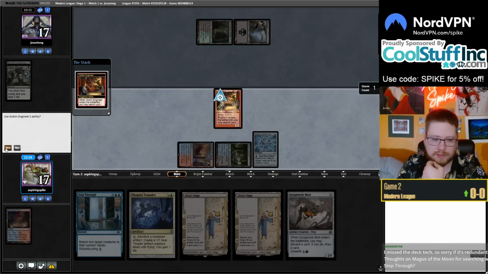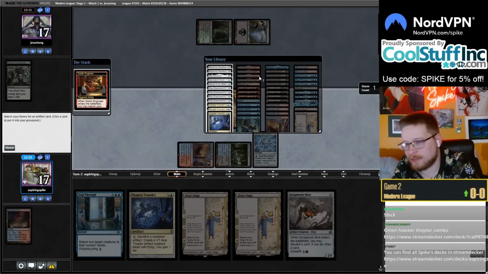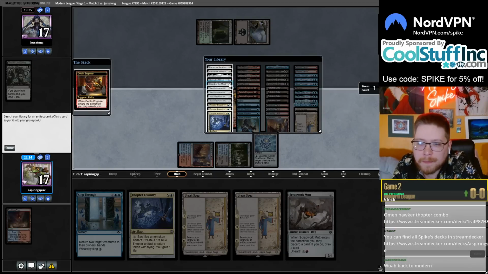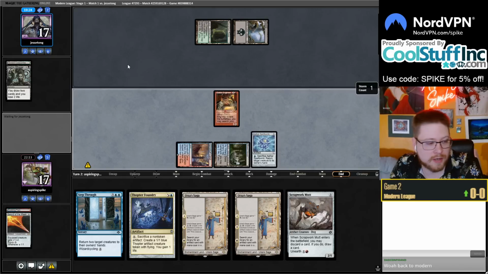That's a Magus of the Moon for searching Step Through. Not in the Urza Saga deck, I think. You could maybe, right, because you may want one for the Titan matchup. I don't hate it, but I don't love it either. A little bit of innovating over there. It's tough though.